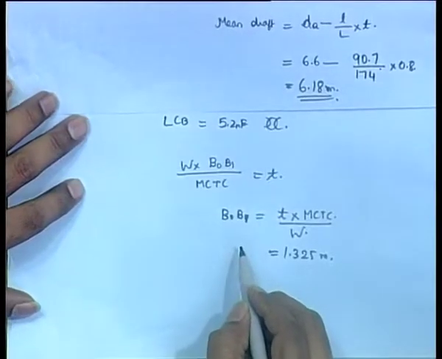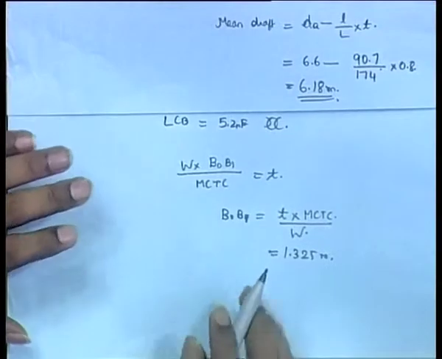So these things you have to check while you are designing the ship, so that the ship is initially at the design draft. This is how you design a draft, for instance. This is the only way. You put weight equal to buoyancy, and you will get the draft that the ship should be at when it goes into water of this density. So the same thing is happening here.